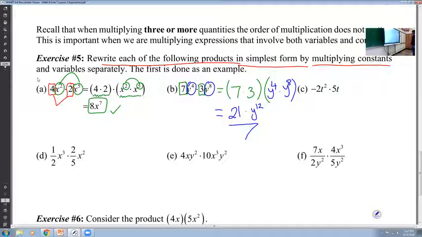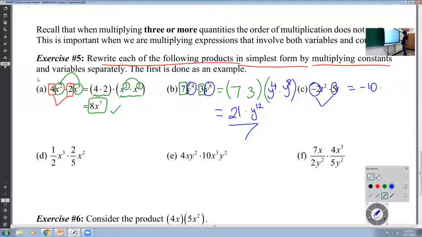Here, guys, I will use a shortcut for this. And so what are the constants? Negative 2 and 5. Right? I will just multiply them. Negative 2 times 5 is negative 10. How many times is t being repeated? It is being repeated 2 times in here. Repeated just 1 time in here. In total, how many times is it being repeated?